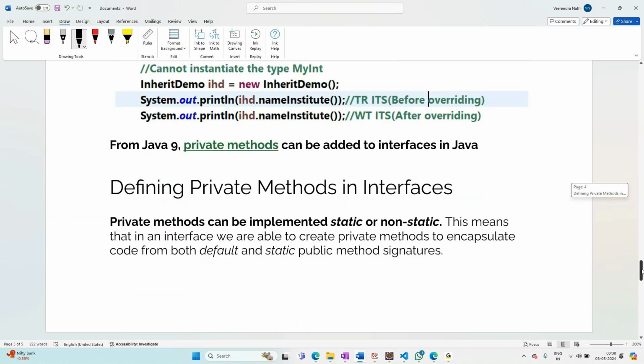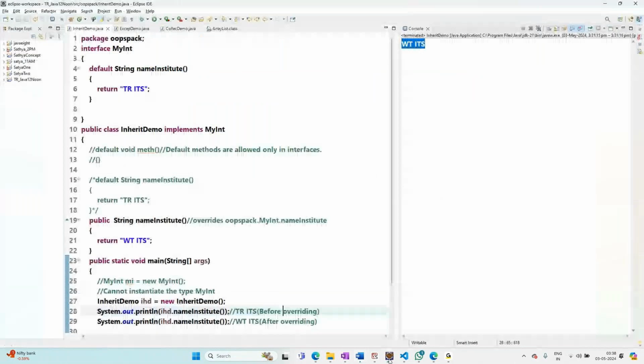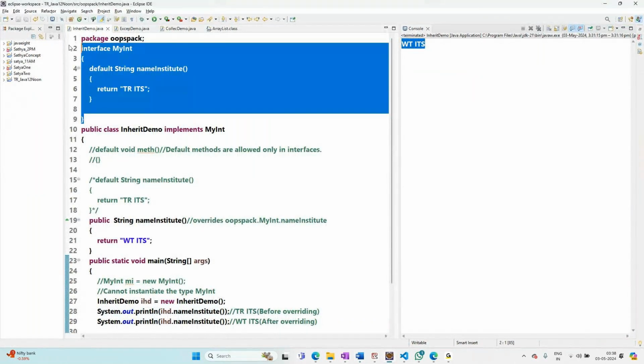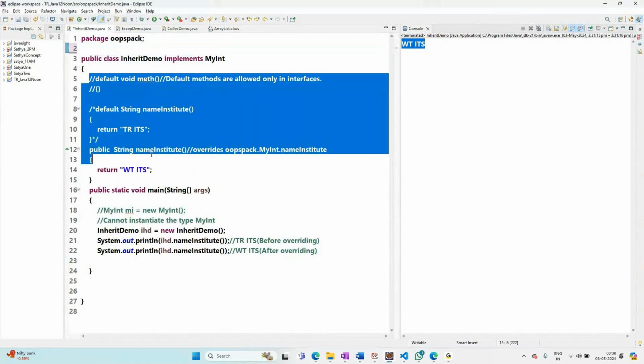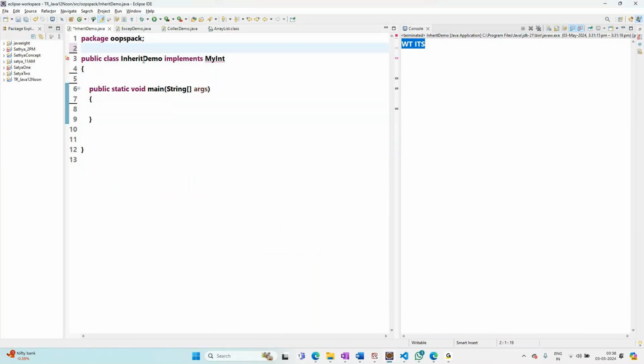Next, coming to the private methods. Whenever I say private, first we'll understand what private is, then we talk about that. Let us forget about interface and all for some time. First we'll understand private. Now, the general meaning of private: if I'm saying this is my private property, exactly, it is restricted.